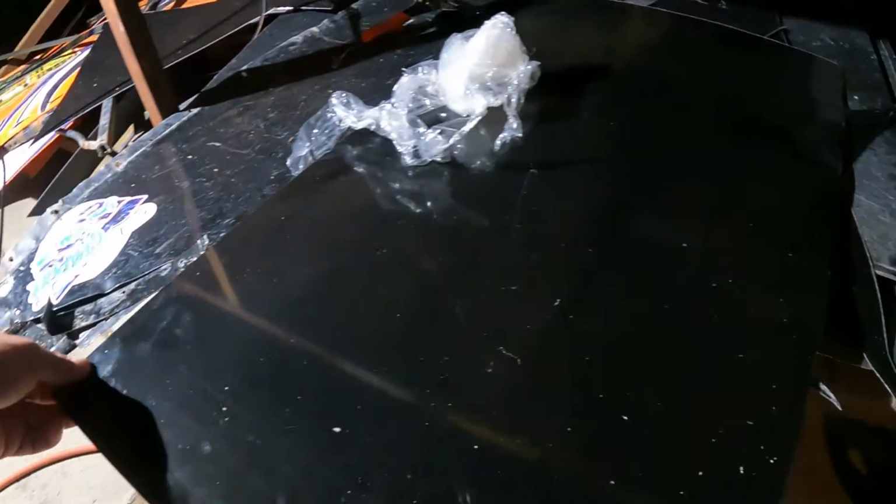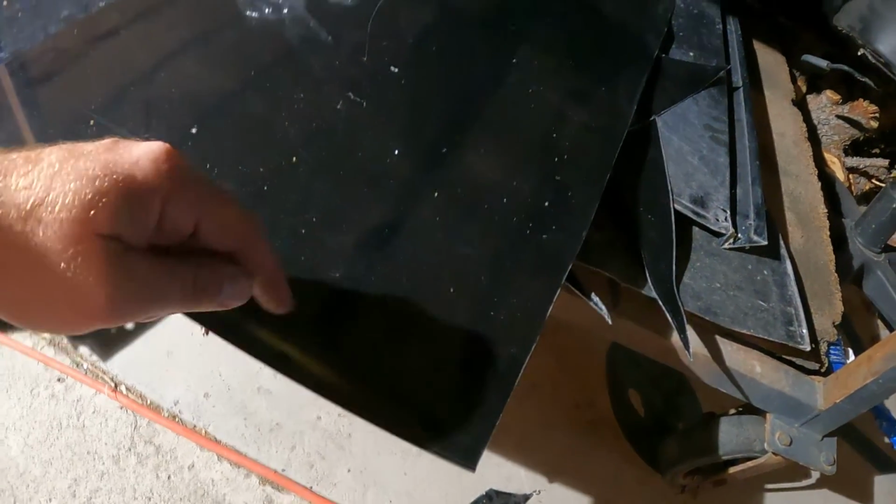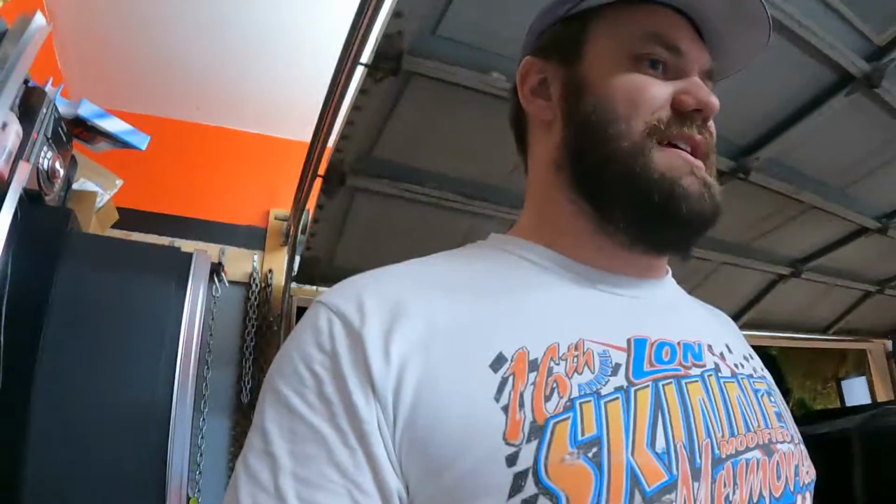I messed up, which really hurts my feelers, because I had a perfect piece of aluminum out here that was supposed to be able to make that piece and the piece that goes above it, and I messed up. I cut it the right size as far as vertical goes, but I was off by an inch for the width. I don't know where my brain was, but yeah, that did not work out for me. It is currently 1 o'clock in the morning. I am going to call it an evening.